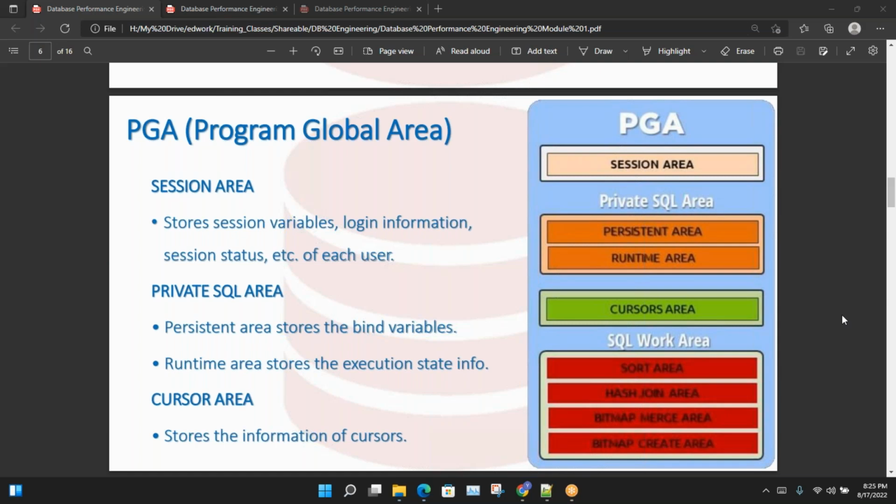What is the drawback behind that? Girish or Gaurav, any guess? Yes, it will occupy more area. Correct. Basically, the more unnecessary connections you open, that much unnecessary session area will be consumed.